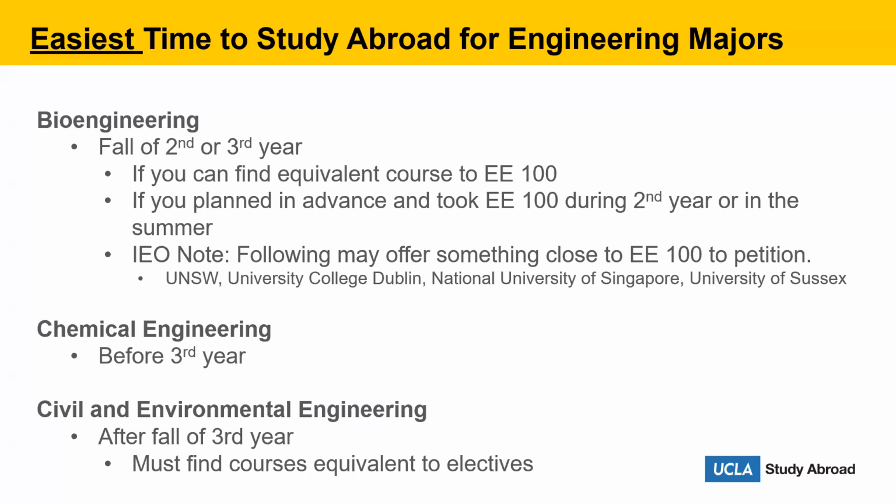must for that quarter. So when we look at, for example, chemical, their third year, those courses that you're taking in your fall of third year are courses that are only offered in that quarter. And so this is where things get a little bit more complicated. So you're taking courses like Chem E 100, 101A, 109. Those are all courses that must be taken that year, with the exception of 100, which could be taken in fall of your second year. And so what I'm trying to say is, in the chemical engineering major, and this could be true for other majors as well, if you don't take those courses during that quarter, you might delay your graduation by 1 year.